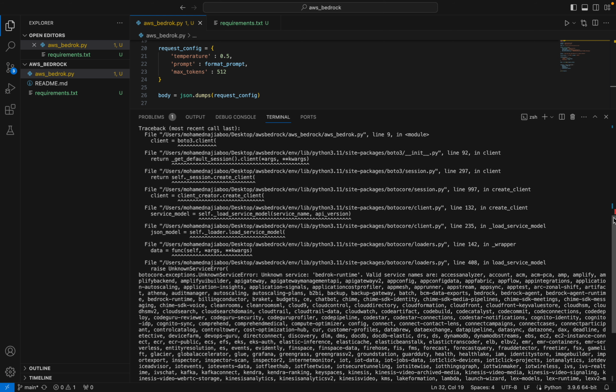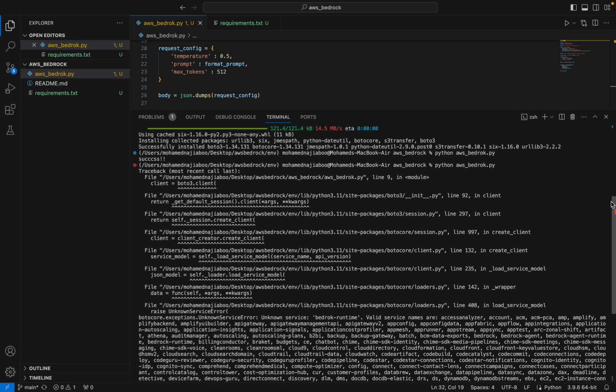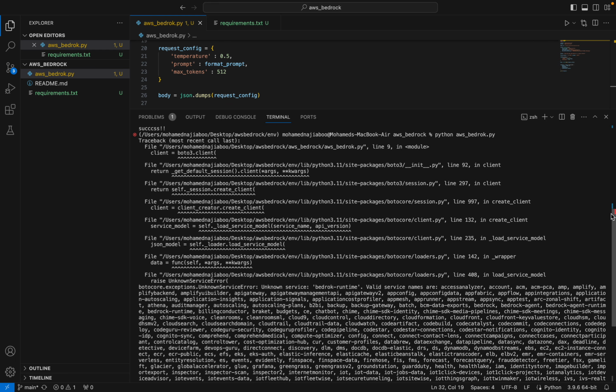Something went wrong here. Boto3 exception, unknown service Bedrock. This service is unknown because its spelling is wrong.